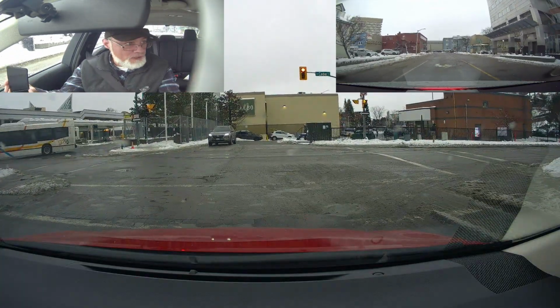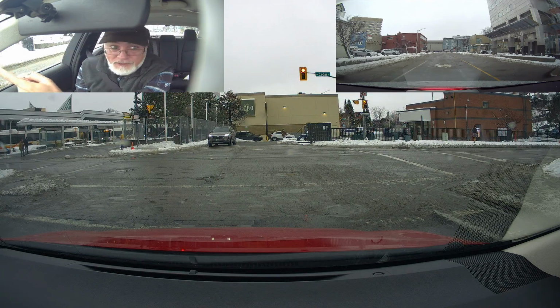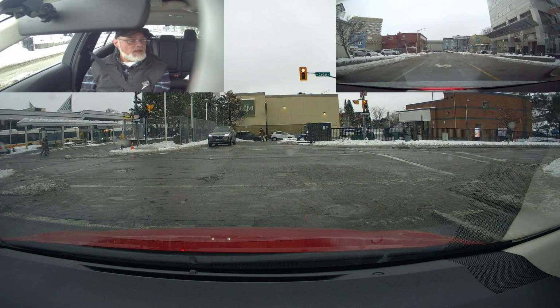If there are no other clues here, there's traffic lights on that side, but there aren't any traffic lights on that side. So it tells you the way the traffic flows. And since it's a one-way going that way, then there's two lanes. Which lane you turn into? And who gets the right of way?